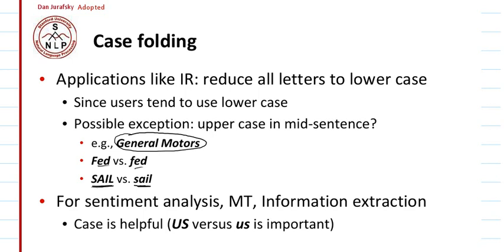And similarly, in case of sentiment analysis or information extraction or any other task, case is helpful because US is again a short form of USA. So US means United States, but here us means us. So these are the things that occur in normalization and which are very, very difficult to deal with.